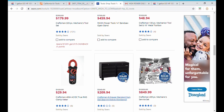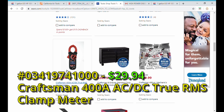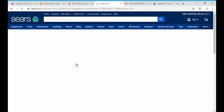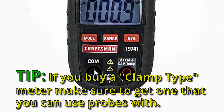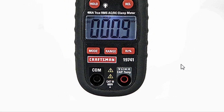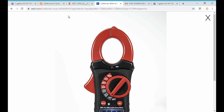The other pick we had at Sears is the Craftsman 400-amp AC/DC true RMS clamp meter. You've got to love these non-contact meters — they're really great for DIYers, home hobbyists, whatever. What's really important here: if you're going to get a clamp meter, make sure you get a meter that has plug-ins for probes. They do sell them without probes for a cheaper price — spend the extra money and get the one with the probe inputs. A set of probes is pretty cheap and will massively expand the capabilities of the meter.